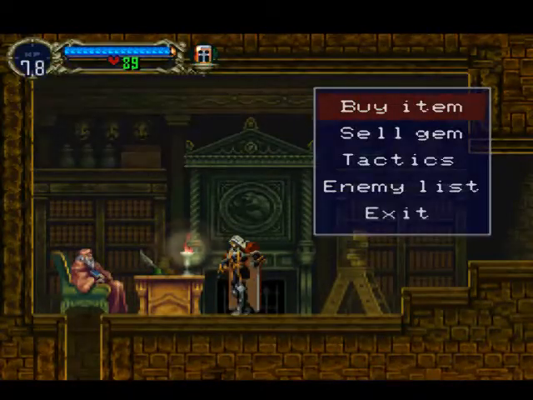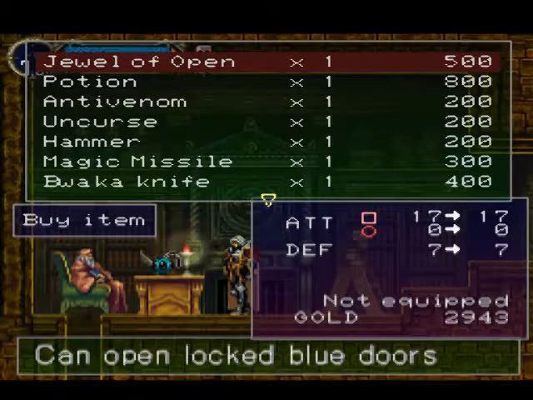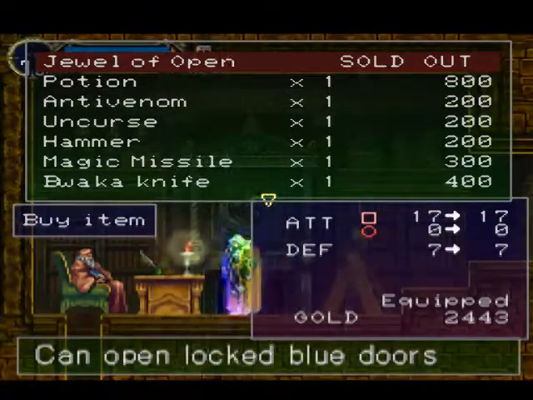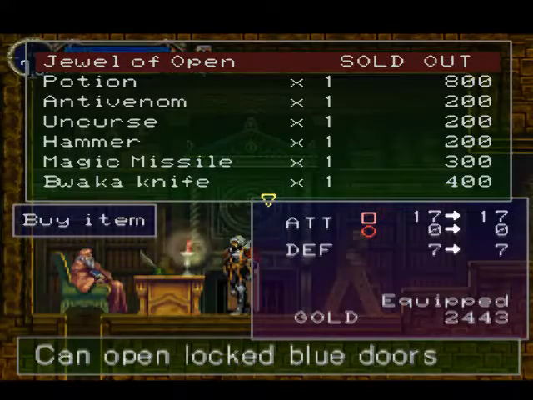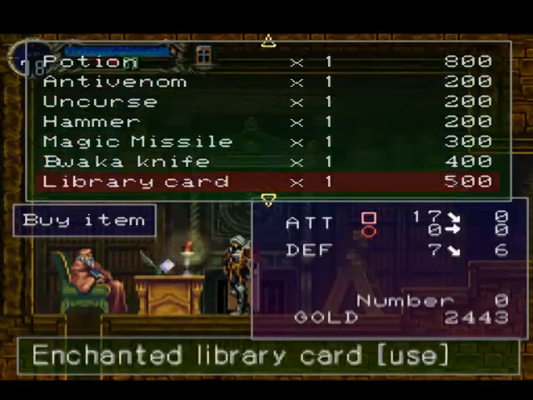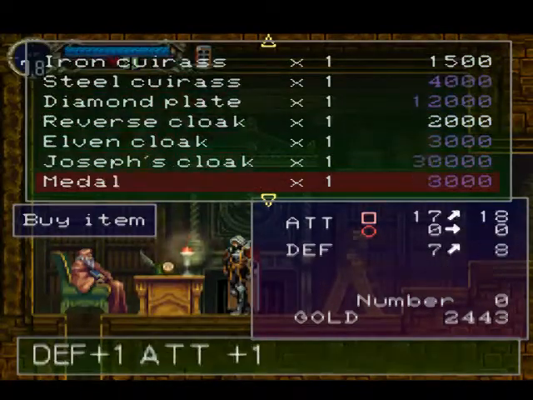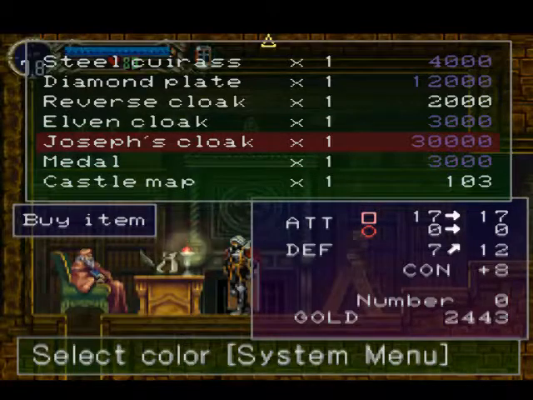Oh boy, well at least he knows his principles, yeah. Well, the reason we came here is to get the Jewel of Open. This will let you open magically sealed doors. And also, the Librarian sells some other kinds of items like a potion, anti-venom, and that sort of stuff. Some weapons, some shields, some other accessories, and the Joseph cloak.